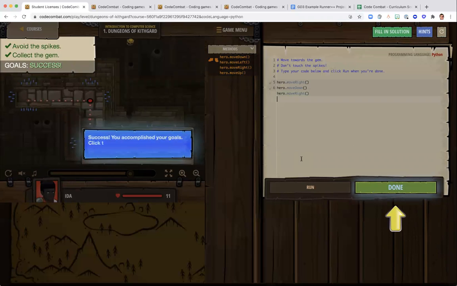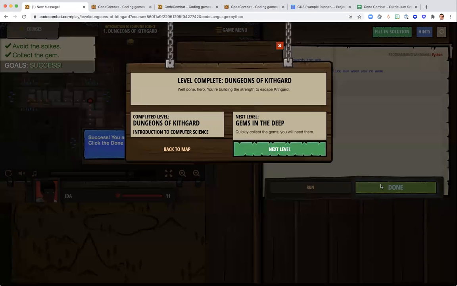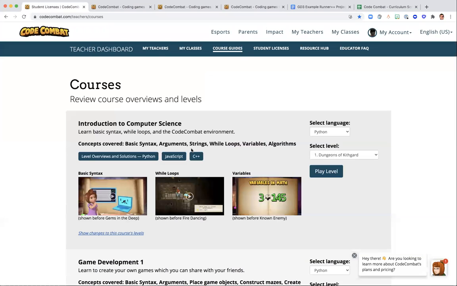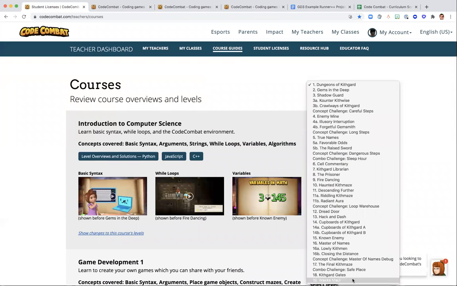I would probably say it might go down for the older kids. So Python is going to be the easier between Python and JavaScript. And this intro course, again, I don't want to stress it too much because it's not that easy. But as you can see, this one is only 4 lines of coding and I'm already done. So there's 19 levels and I completed that really quickly. Now, that's going to take students different amounts of time. But if you go down, there's 19 levels with the arena level at the very end.